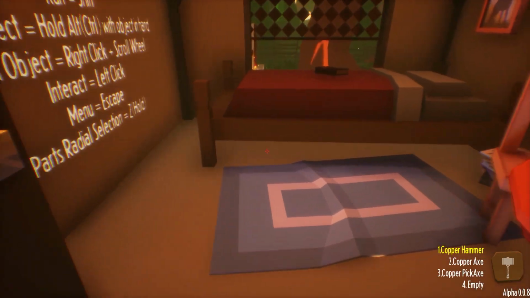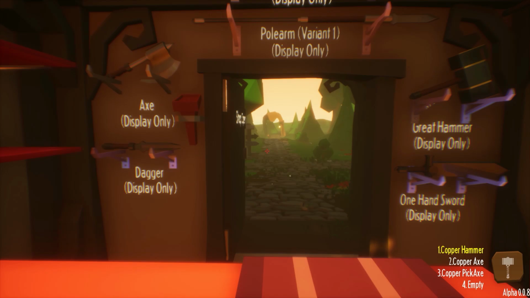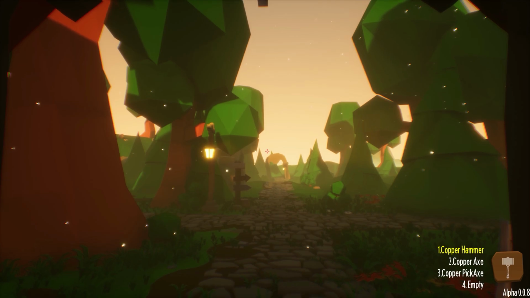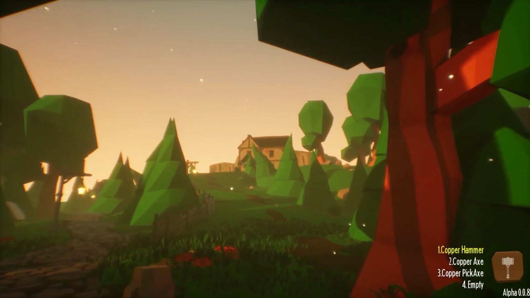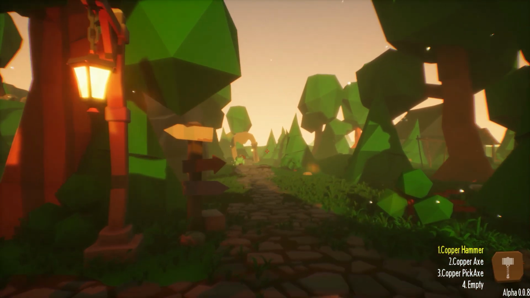No one's coming. Sleeping's not doing anything. We are open. Hello? No? There's a house up there. I would take you up there, but it's not for sale. Well, not yet. At least that's what it says.